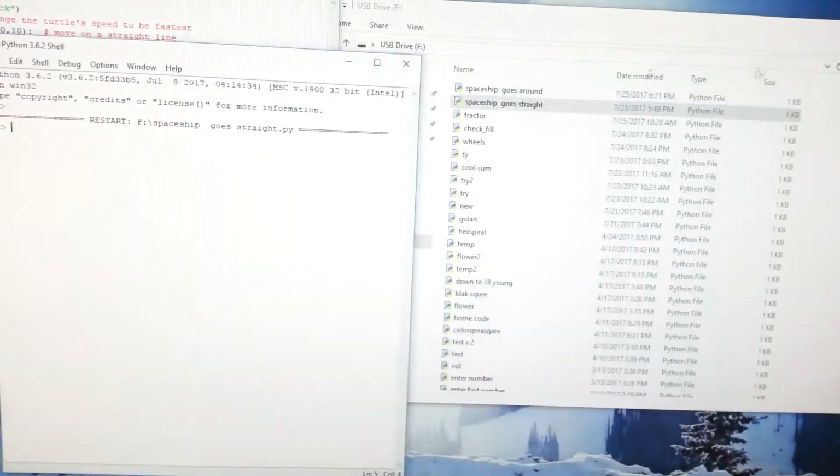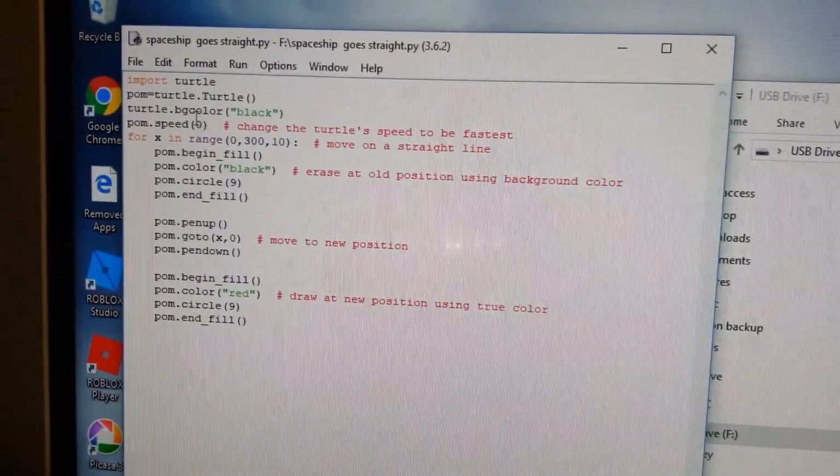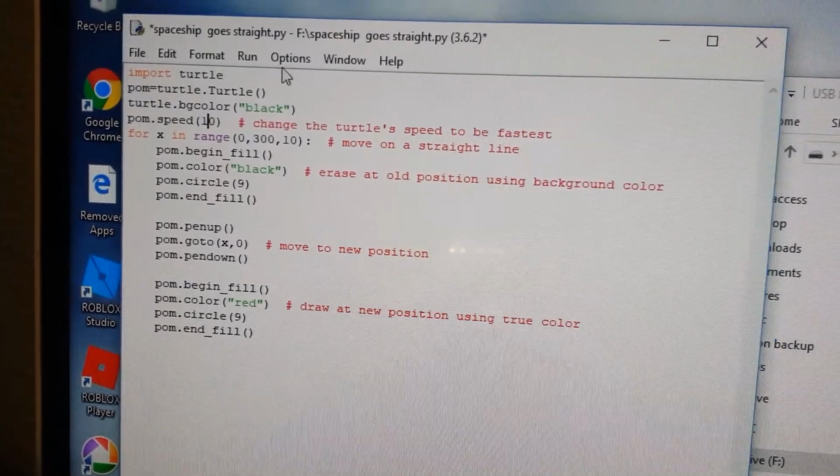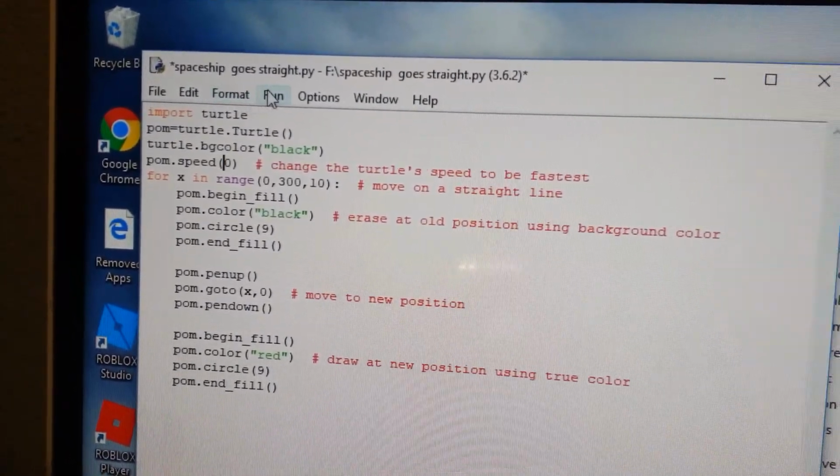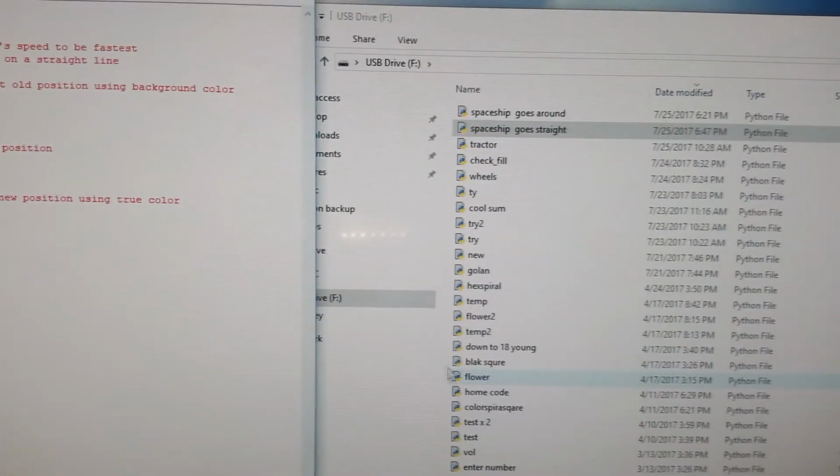You see, it's moving, it's an animation. That's like the spaceship, but that's the pen, and the circle is the animation. And now I'm going to show you this with speed 10. Now let's run, and you can see how it's doing it. It's starting the circle and then it's moving. That's how it looks in fast. And then I'm doing 0. That's how I'm saving it. Run module, and here, the real one.